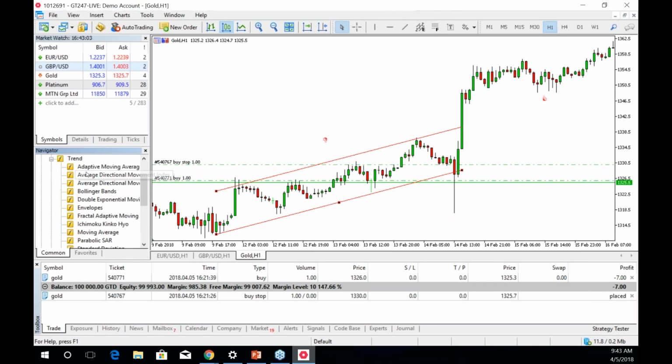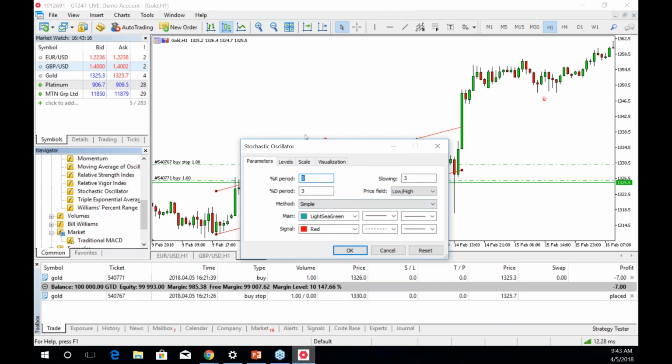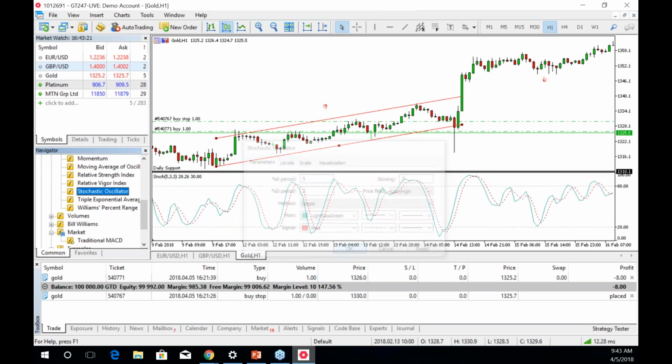Now, let's say you're looking for moving averages. You'll click on Trend. Moving averages there. But you said you wanted to see the RSI, or stochastic rather. Grab, put it on the chart, put in your parameters, click OK, and there you go.